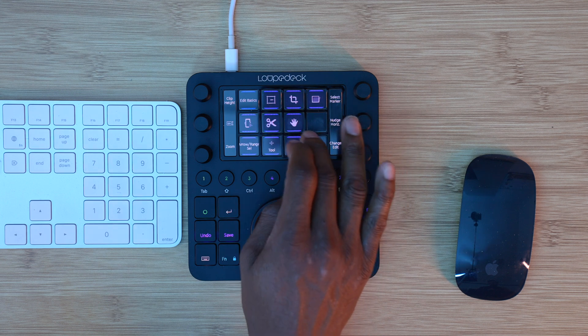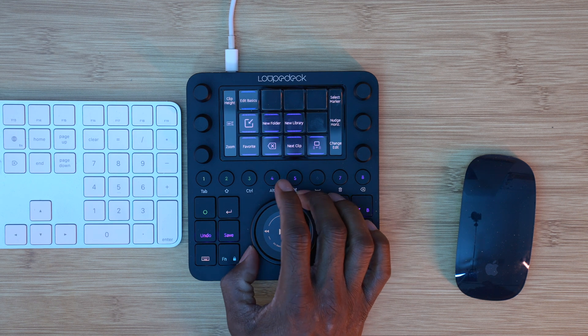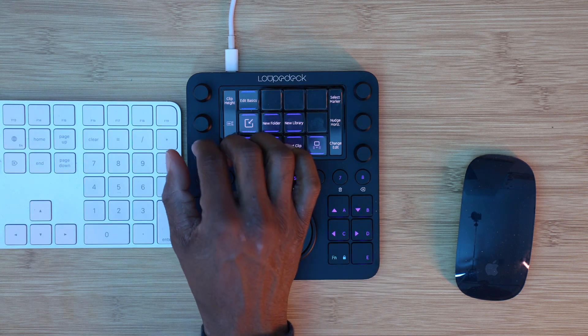Now on the Loupedeck itself, you're actually going to find a couple different buttons, and there's quite a bit going on, but it's actually not that difficult to figure out. First of all, you're going to have this nice big grid touchscreen. What I like most about this is, as I mentioned before, this is completely customizable and it's very intuitive. Another thing that I like about it is the fact that it's not only tap control but it is swipe control as well. So you can swipe through and see multiple different pages. And even alongside the grid, you're going to have another set of touchscreens that directly coincide with the knobs to the left or to the right of them.